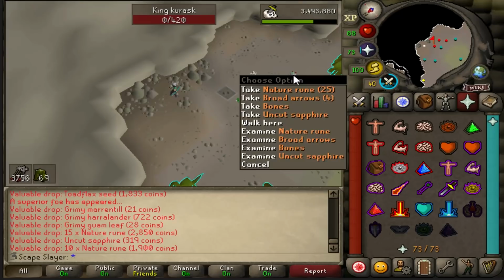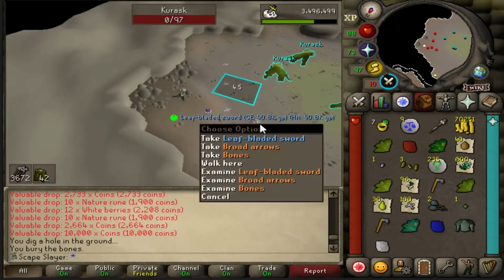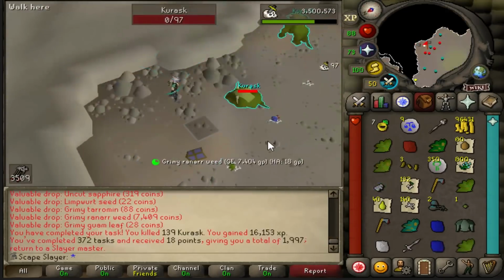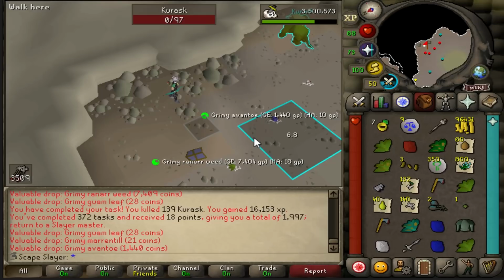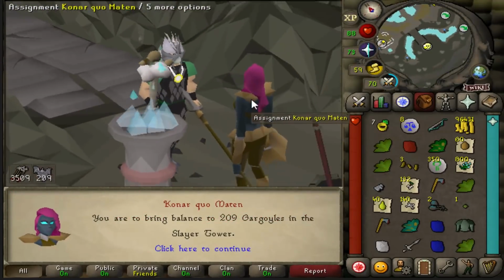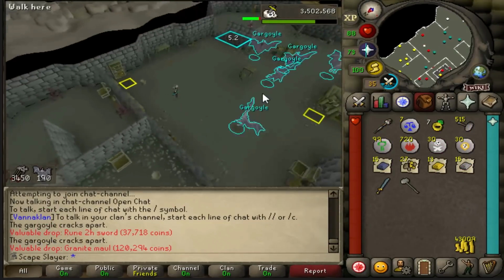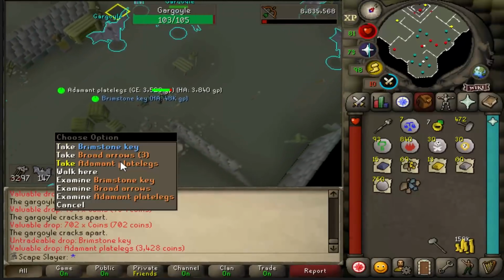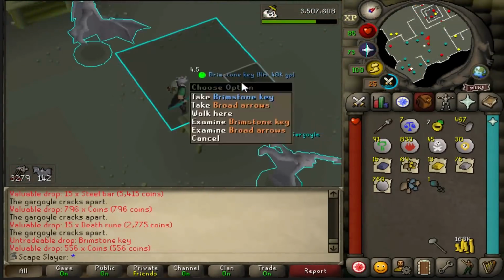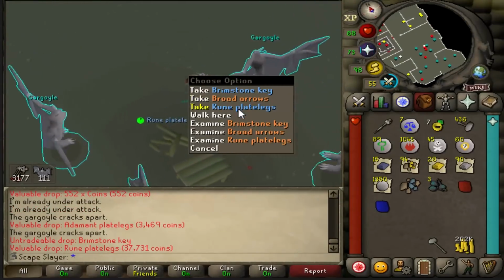Ah, we cannot. Brimstone. Honestly, I wish this was the Battle Axe, but hey, it's still a Leaf-Bladed Sword drop, so not bad. There we go, 372 tasks done. Just wow, man, these tasks are just way too good. It is not even special anymore, but hey, we got another Granite Mole. Thank you, I guess? Like, getting brimstone keys feels like getting cowhides from a cow. There we go, another cowhide. The hide and the beef in one drop, holy cow.